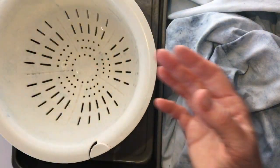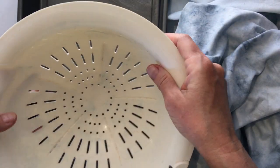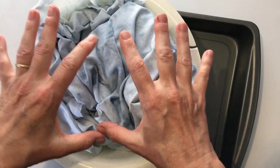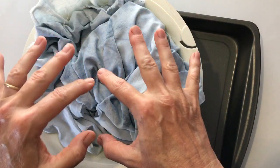The method I did was I used this, my colander or strainer, people call them different things, and I had just a regular pan. I took my fabric and wadded it up and put it in my pan. Then I filled this area with ice cubes and then sprinkled the blue powder, the indigo powder, over the top and let it sit until it had melted through.